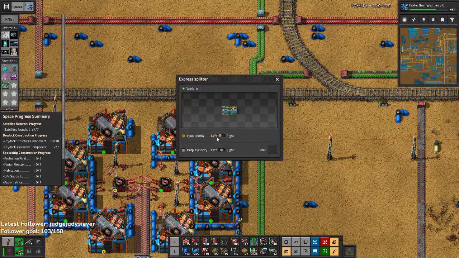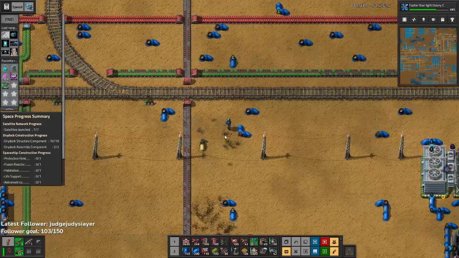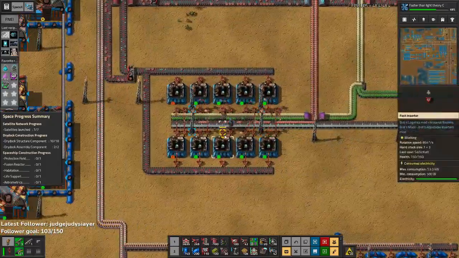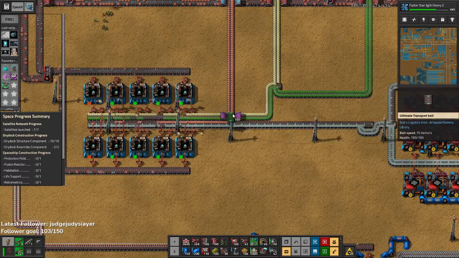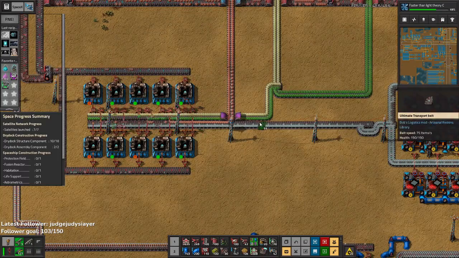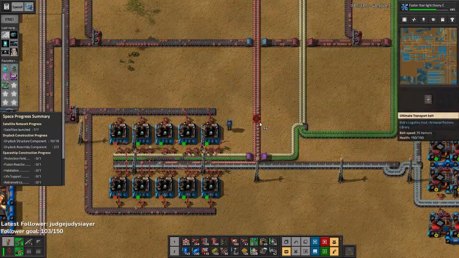Actually, let's go input priority that side. Yeah, do we need to go a little bit faster than even that, or does that not really help? Might help a little. Yeah.